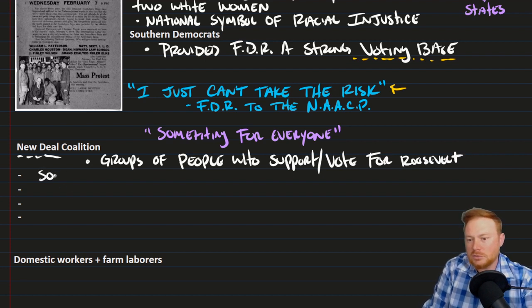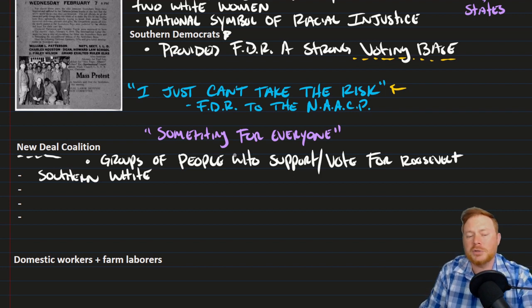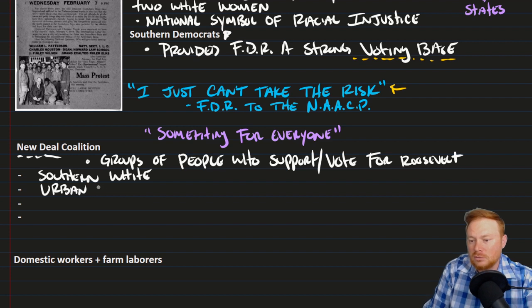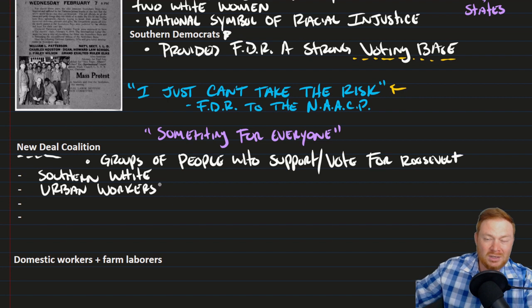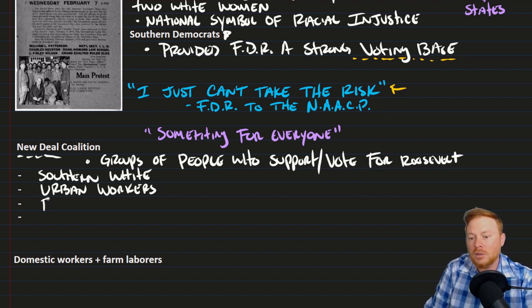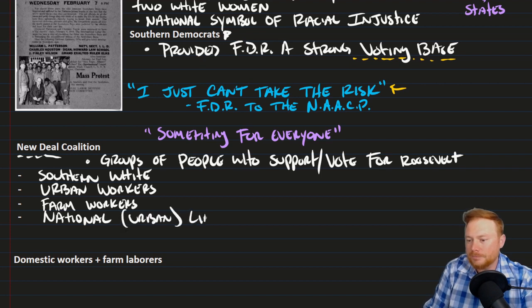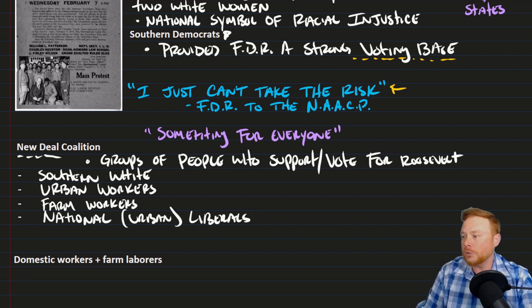And of course, of the constituency, we have the Southern white population that continues to vote for Roosevelt, right? They don't move away from him during his presidency. But we also have in the North urban workers, right? Roosevelt's protection of unions. Again, most urban places, cities are in the North. And again, the North had historically voted Republican. They are now voting for the Democratic Party for the very first time. Farm workers, right? Farmers traditionally voted for Democrat. For a brief period of time, they voted populist. They could vote Democrat in the past, but some of them did move away to the populist party when that was gaining traction. So the rural parts of the country are also throwing their support behind Roosevelt, and we might just say urban liberals are also. So we consider the New Deal coalition as bringing groups of people together that had typically been on different sides of the political aisle, now all voting for Roosevelt.